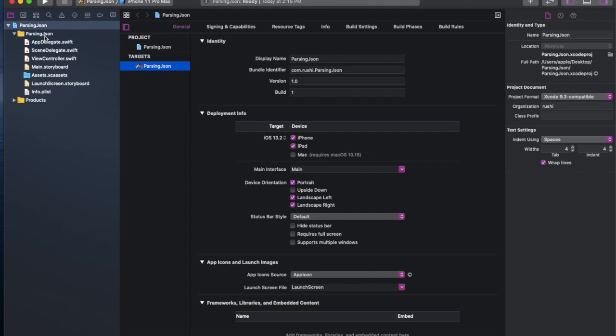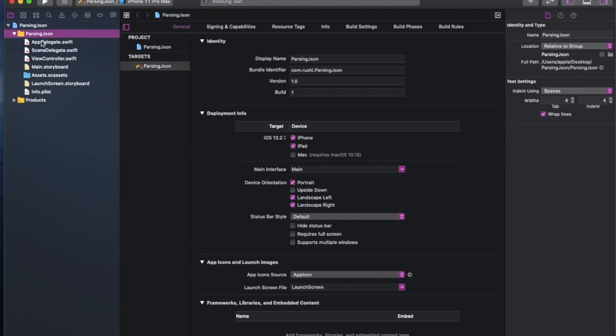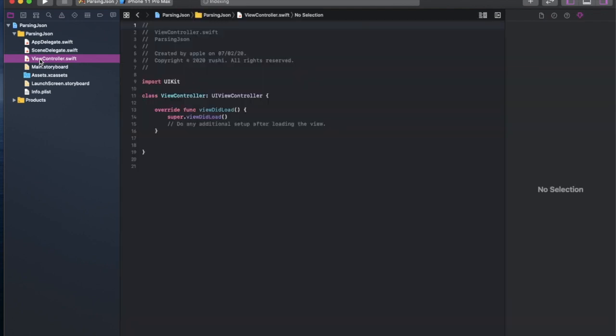So now here we'll discuss how to parse the JSON using the latest Swift Result type and the Codable protocol, as well as generics. Why generics? I'll explain in a while. We can do without generics also, but I'll explain in detail why we need generics and what the advantage of doing it is. So now let's parse the JSON.